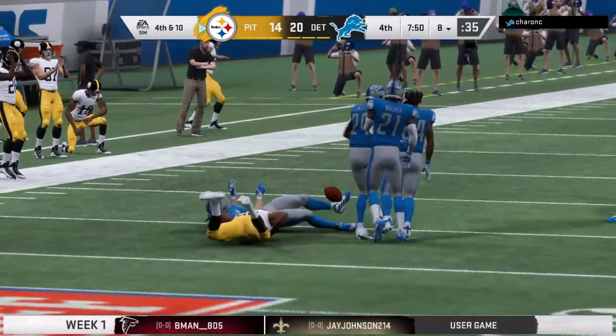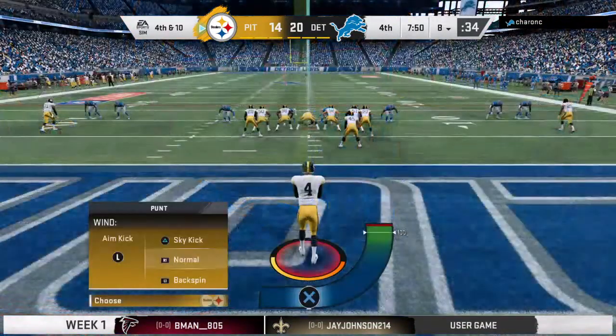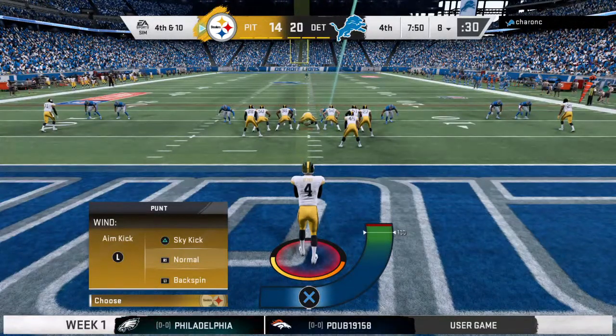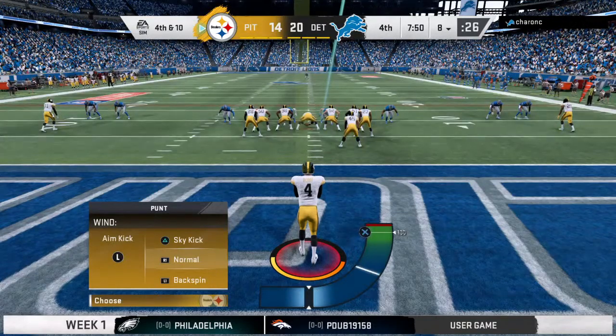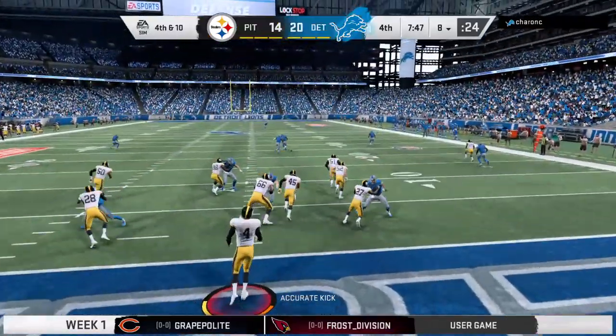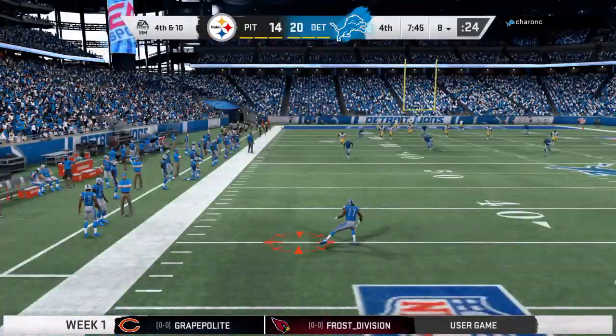This defense is continuing to contest every deep ball that is thrown downfield. And, look, it doesn't matter whether you're playing man or zone. Eventually, that becomes man-on-man, and you've got to trust yourself and go up at that moment of truth and make a play on the football. Barry on to punt as he gets this one away.